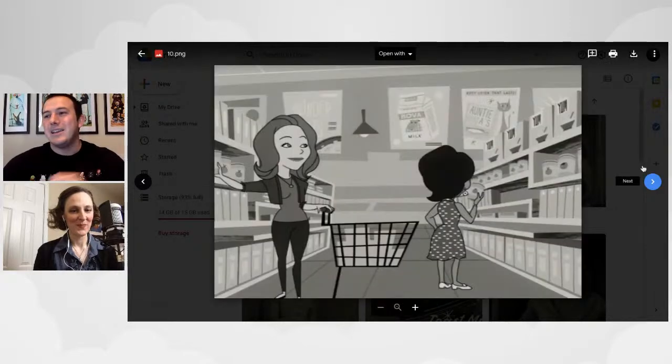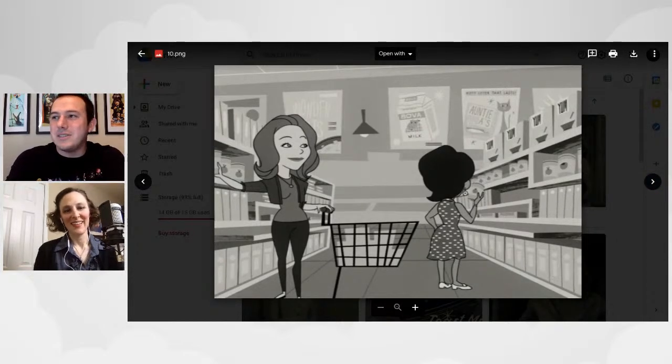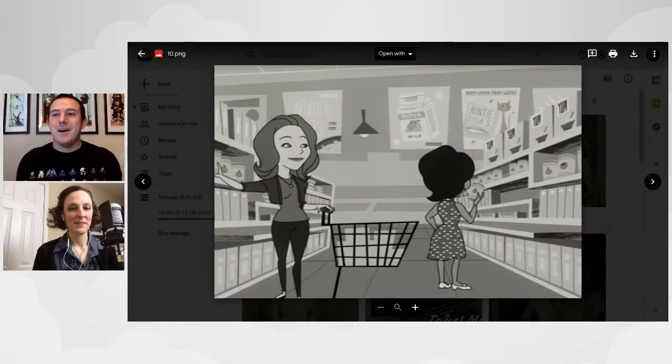As you see Wanda in the grocery store, a couple interesting things with the signs behind her there. So you see Auntie A's. I already talked about Agatha Harkness, who may or may not be Agnes. They refer to Agatha Harkness as Auntie Agatha or Aunt Agatha in the comics on several occasions. So Auntie A's, there you go.